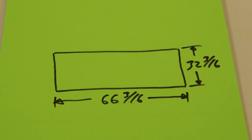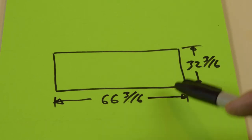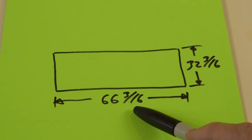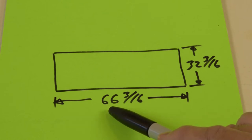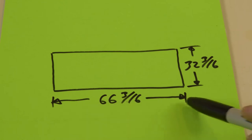So here are how the numbers look for the large seat cushion top panel. We had a raw length measurement of 66 7/8. We add to that a 1/2 inch seam allowance on either side and then subtract out a factor for leather stretch. My rule of thumb is subtract 1/4 inch for every 10 inches of panel length. That brings us to a finished cut size of 66 3/16 on this long dimension.